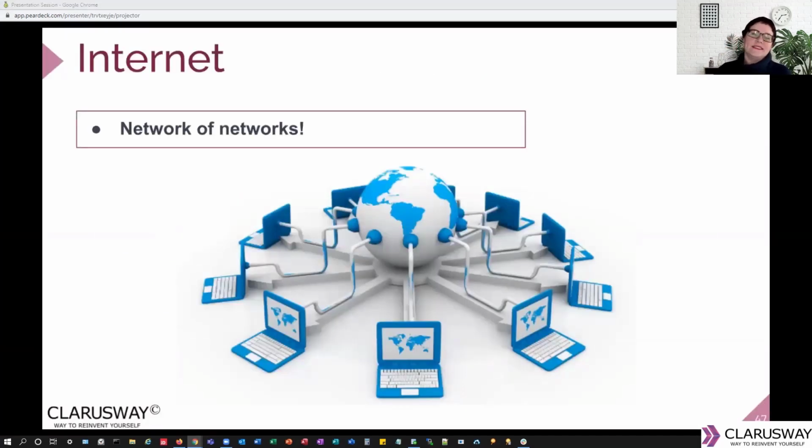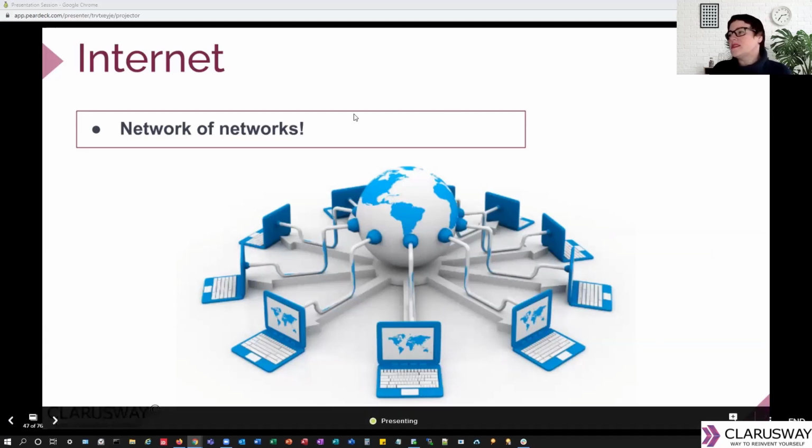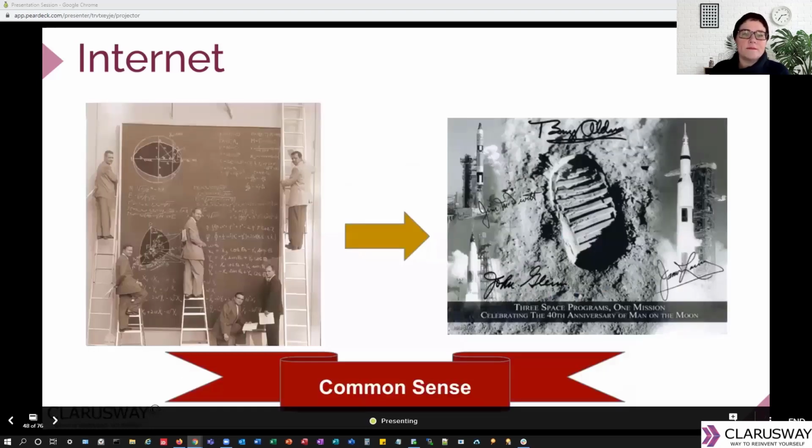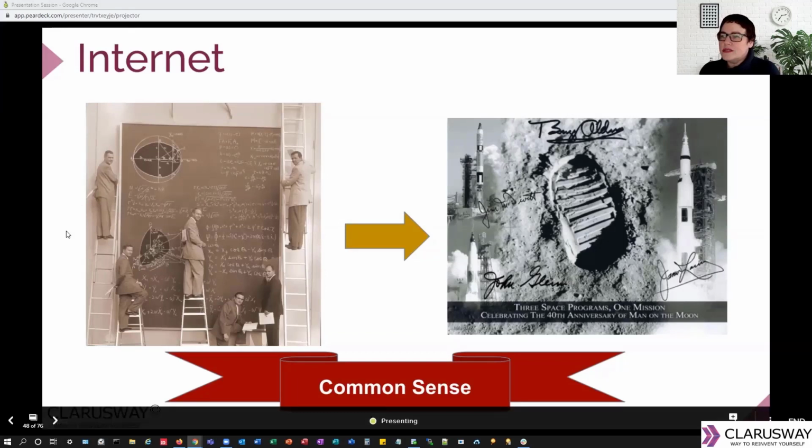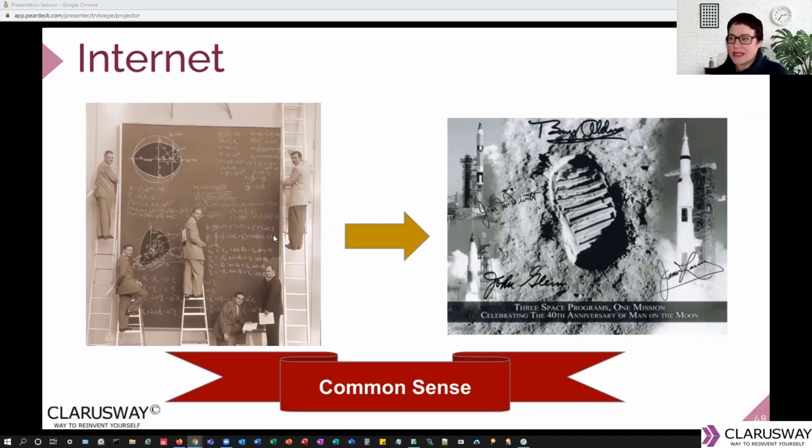All right, the internet. The internet is essentially a network of networks. So whether it's a laptop or a server, all of these different computers are connected together through networks of networks. The birth of the internet was essentially driven to develop a common repository for information, ideas.